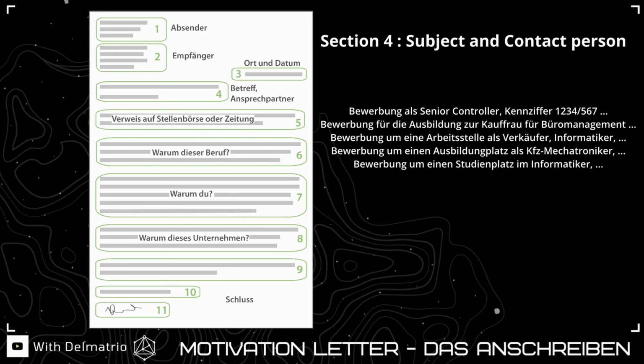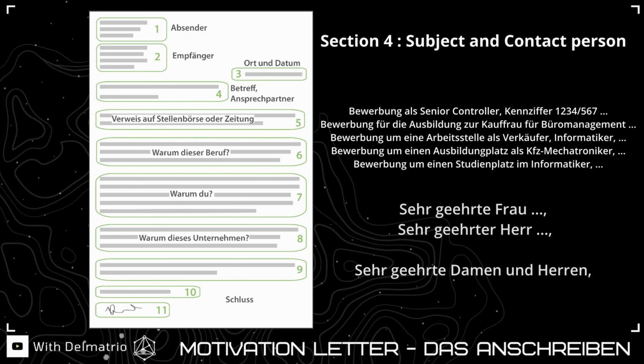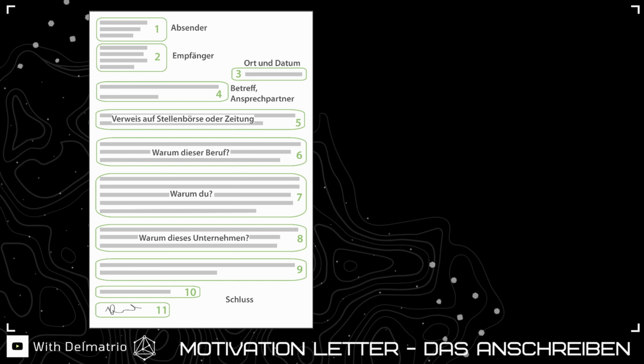Then, when you are addressing the person you are sending this letter to, if you know the name, then you can specify. If it is a woman, you say Sehr geehrte Frau and you put the name. And if it is a man, you put Sehr geehrter Herr and you write his name. In case you are not sure to whom you are sending this letter, then you can put the general format, which is Sehr geehrte Damen und Herren, dear Madam or Sir in English.